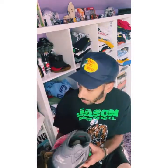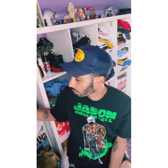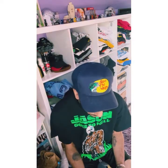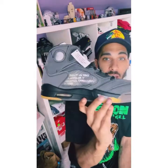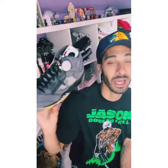Still dead stock, still haven't worn them, of course. Don't know when I'm going to wear them. But I had to have them. I wasn't going to keep being into sneakers, being into the game without having them. So I had to buy these shoes at resale — it sucks. I had to start over, but hey, I learned my lesson. I know I definitely won't be doing any trades ever again unless I know you.